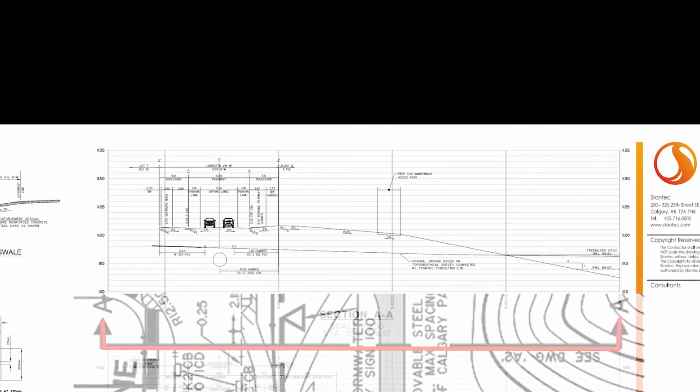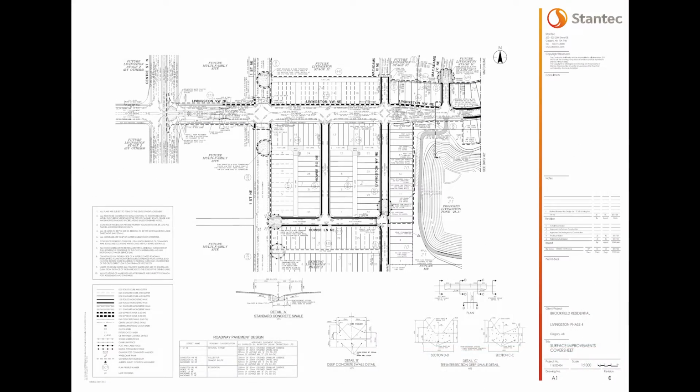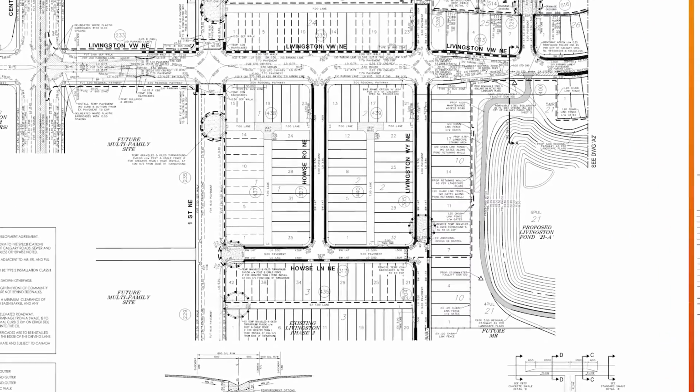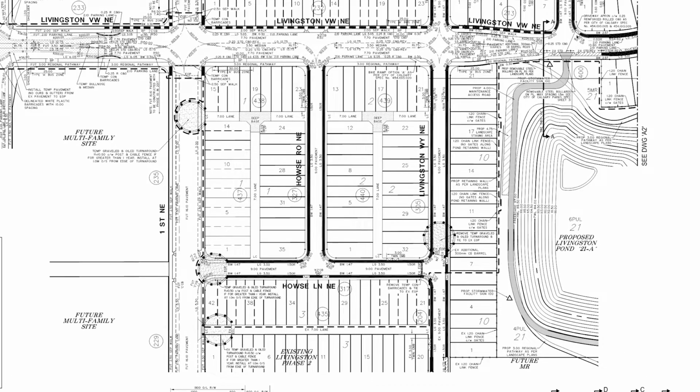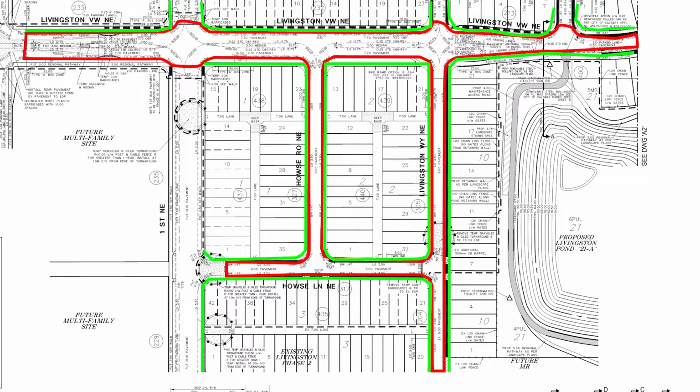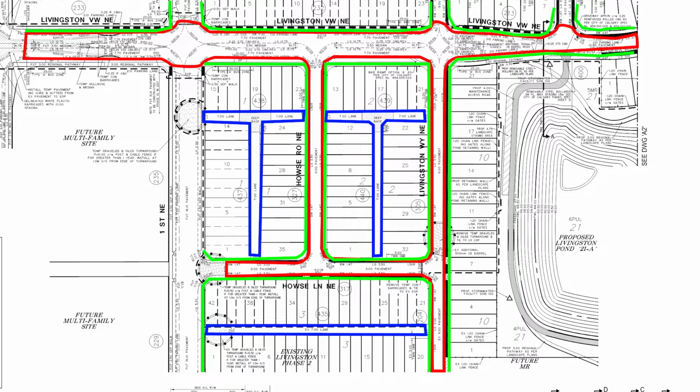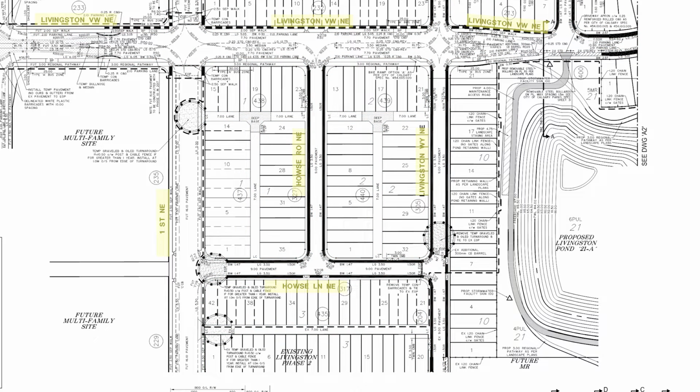Now to the actual drawing. Going back to the previous page, we see a plan view of the surface improvements cover sheet. The basic shapes of the roads, sidewalks, pathways, and lanes are pretty easy to understand, as are the names of the roads. There is a bunch more information packed into the drawing, which might seem daunting at first.